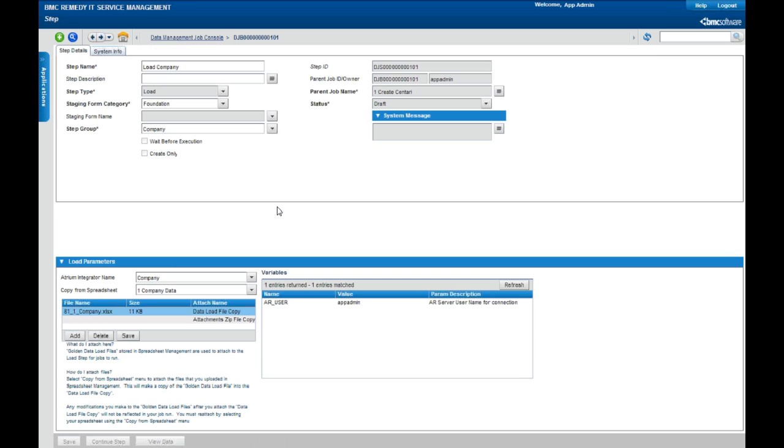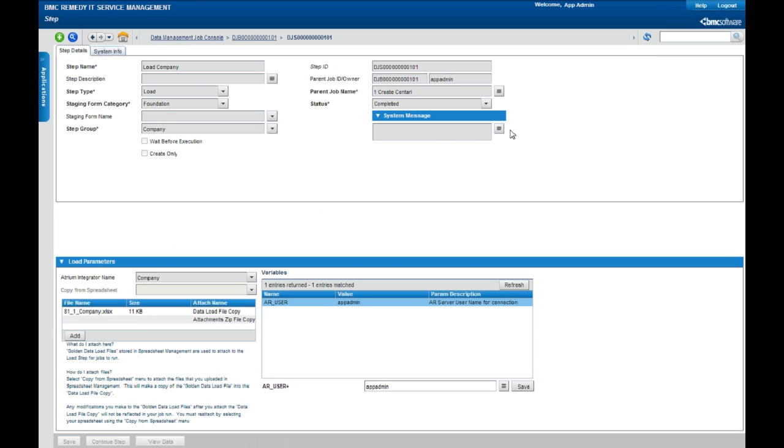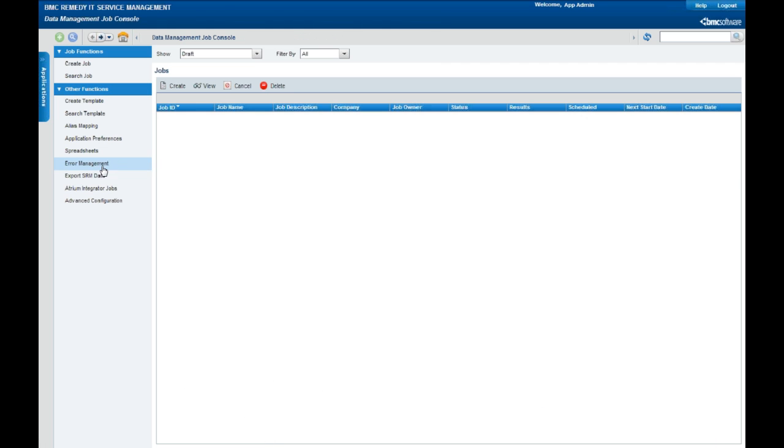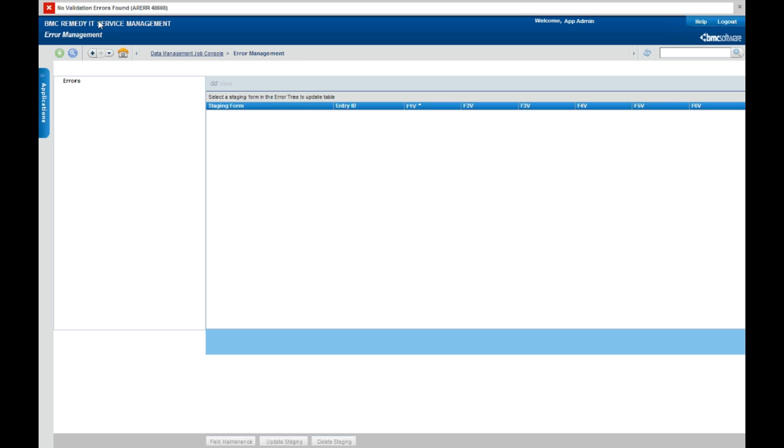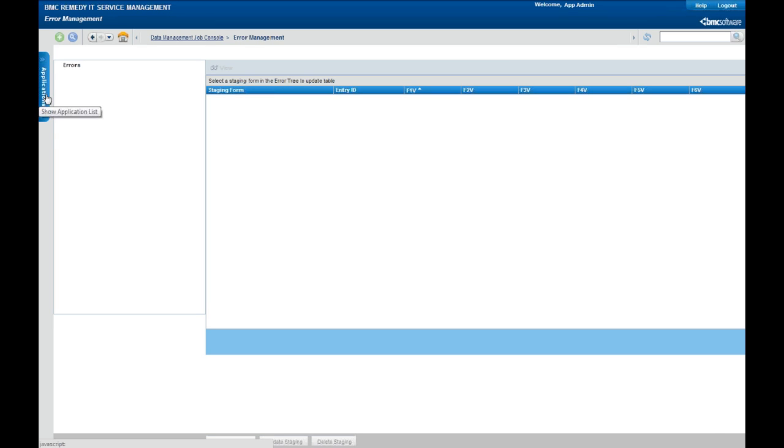We can go in here and look at each of the individual steps. If there are statuses or error messages that come up, they will appear in these screens. We also have some enhanced error management capabilities in the console for things that come up with validation errors. Clearly, there are no errors in this case. But let's look at our operating company again. And now we see we have the unconfigured Centauri system.